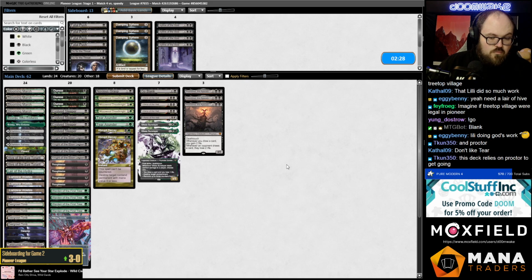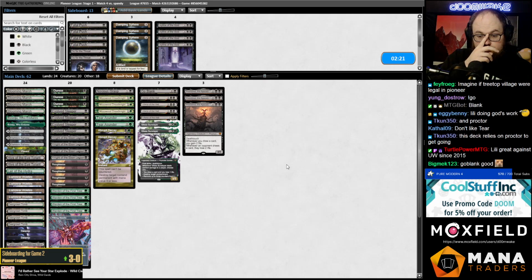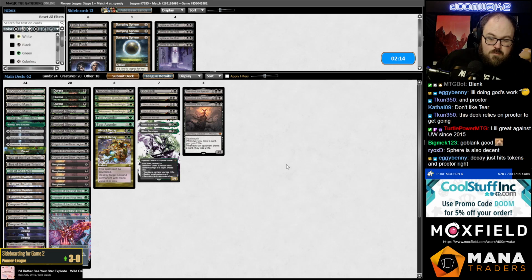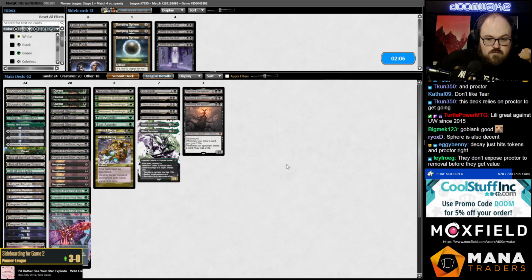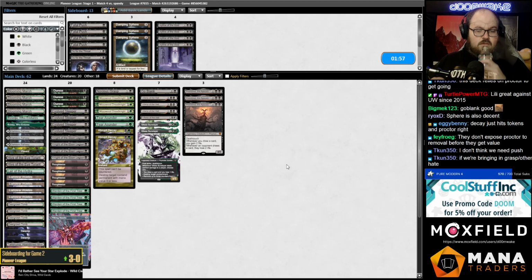How many targets does Abrupt Decay have? You want to keep in some number of pushes? I understand that it kills Strict Proctor, but is it really worth keeping in Fatal Push? Yeah, Sphere's decent too, because they do kind of rely on Lotus Fields. What do you want to cut, though? I like all of these cards that are in my deck right now.